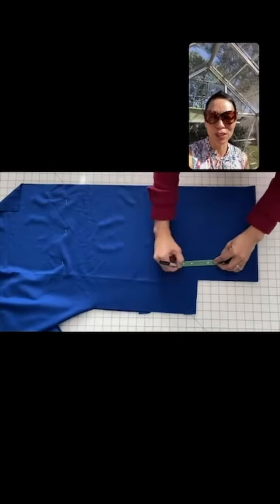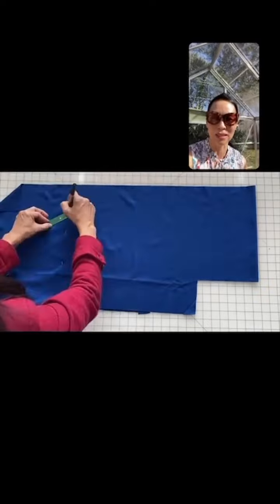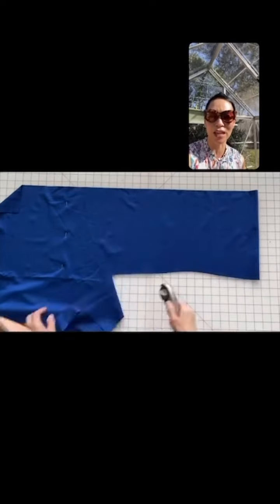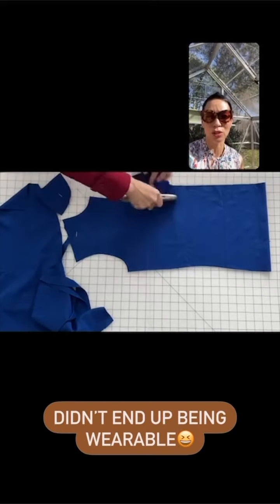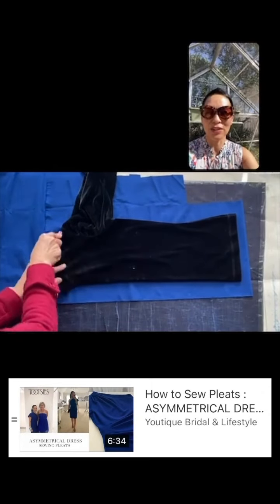But yes, there's the ruler Carrie gave us, and I did the 5/8 after I traced the sewing lines onto this fabric, and then I used the ruler to do the seam allowance. So very helpful. Thank you, Carrie. I love it. So this is a wearable muslin that I'm sewing together using remnant fabrics from my blue dress, so it's just leftover fabric.